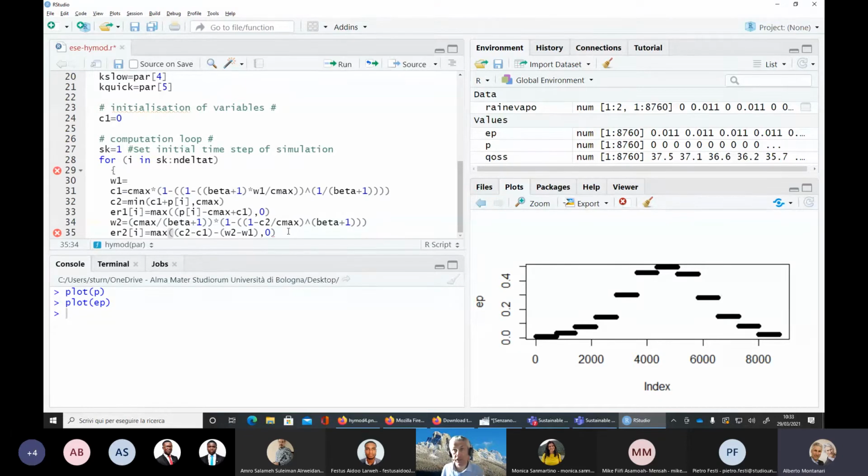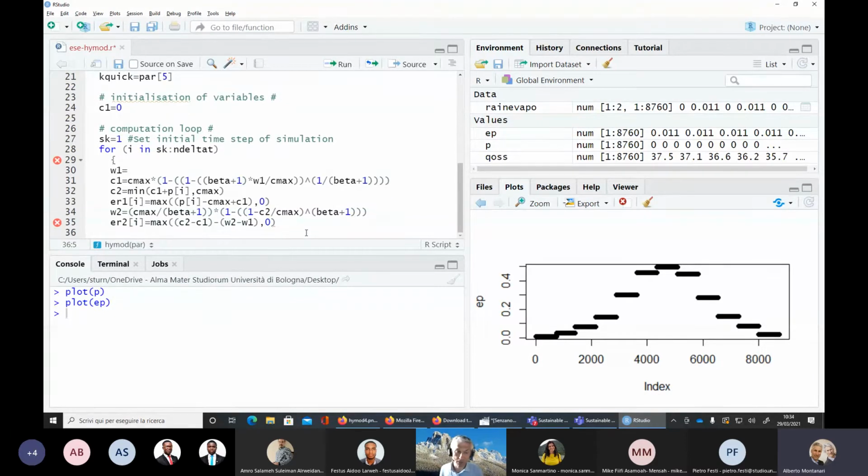This is the surface runoff that comes from the fact that the catchment is not fully saturated, but some parts of the catchment are. They are saturated and therefore they cannot store any more water. Okay? And this is the second contribution. Good.